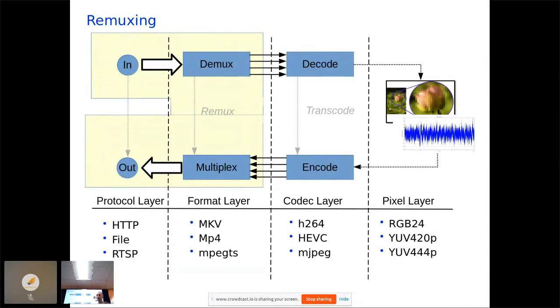AVI supports H264. So because I know my stream, if I know my video stream at this point is H264, I don't need to decode it and re-encode it to get it into an AVI file. I could just basically take the stream, raw stream, and just re-multiplex it into a new container. If there was an audio stream and AVI also supported the audio stream, this would work. If it didn't support the audio stream, then you'd end up with errors trying to put the audio stream in the file.